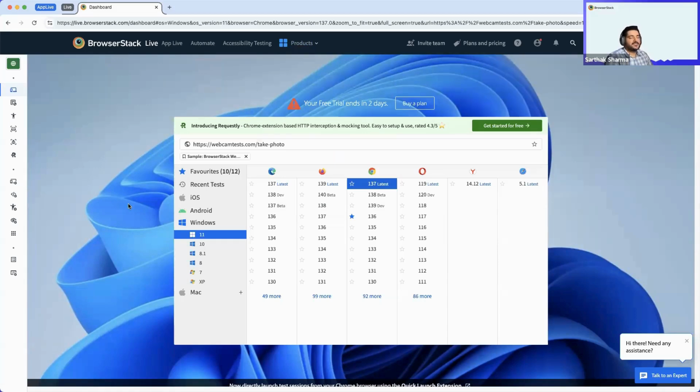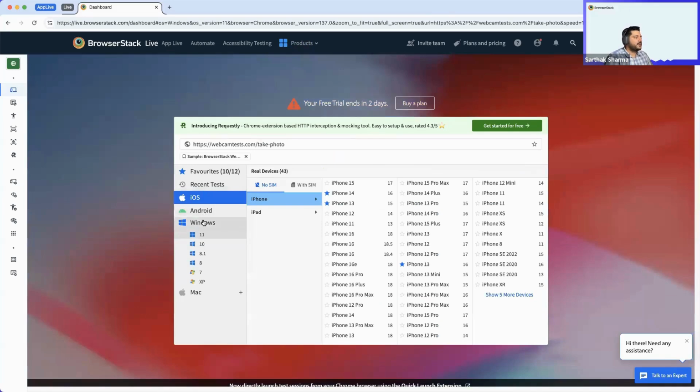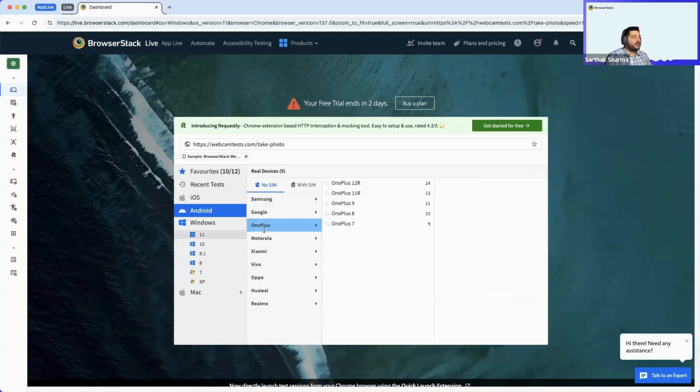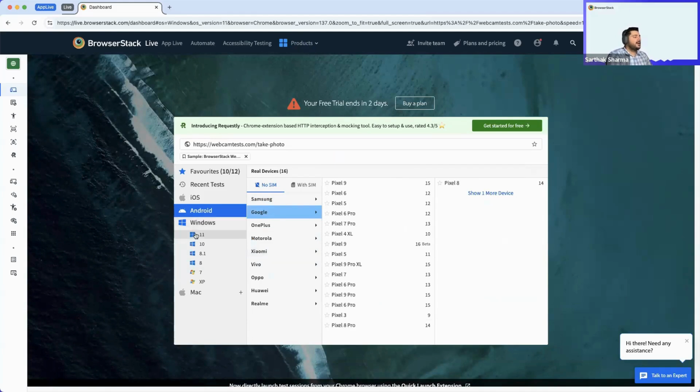So what you're seeing is your dashboard. This is where you'll start testing. You'll see all the platform and OS combinations that exist here. So you have access to mobile phones as well with mobile browsers. As you see on Android, you see the option to go to Chrome, Edge, Firefox, or Samsung Internet in this case, because Samsung has a native browser of their own. We have a plethora of devices right here from different manufacturers that you can go over and test, right?